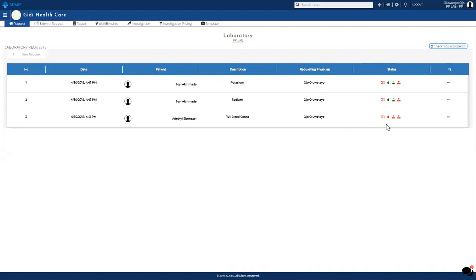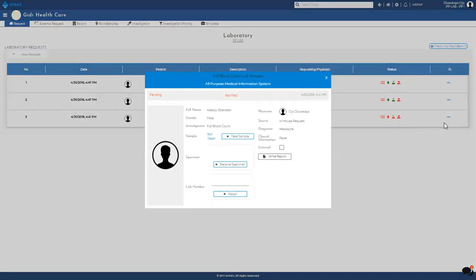Let's do this for the next one. Now the name of this patient is different. If you take note, the investigation is full blood count. For the first patient, the name is Sheyi Akinade.